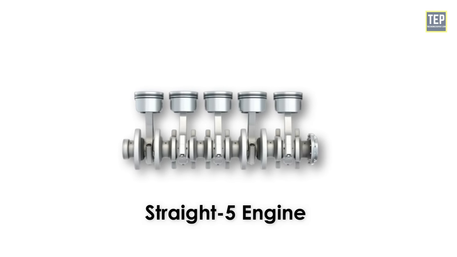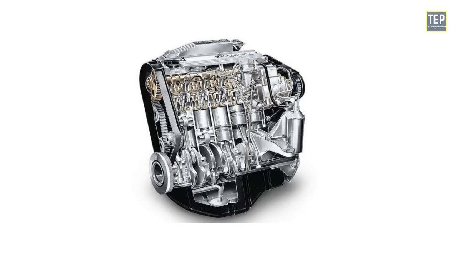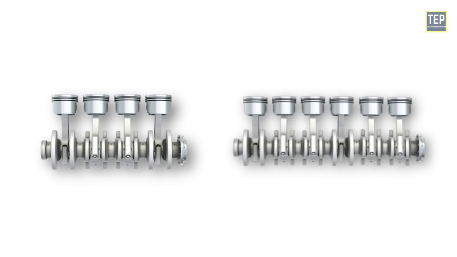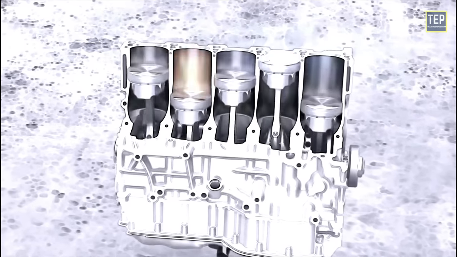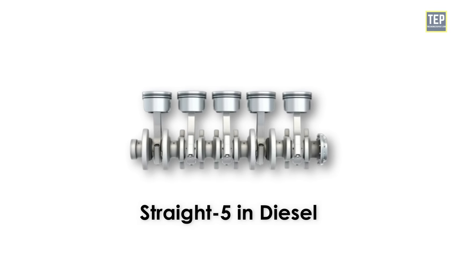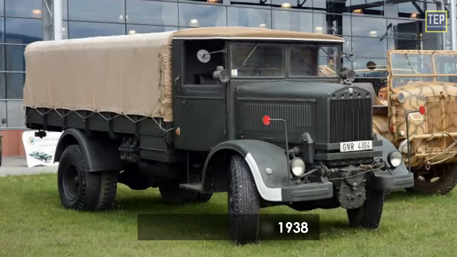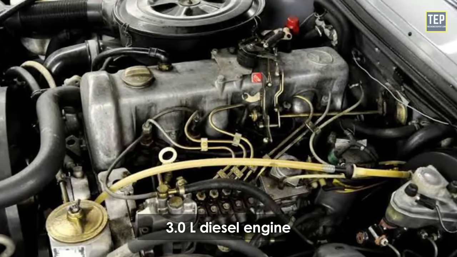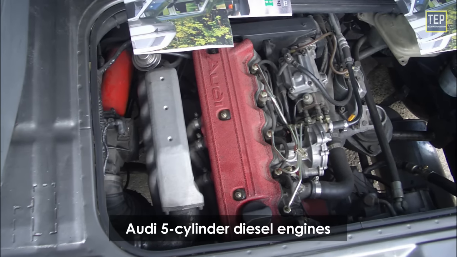The straight five, or inline five engine, is an IC engine with five cylinders aligned in one row sharing a single engine block and crankcase. The justification for a five-cylinder engine is that it is as compact as an inline four and almost as smooth as a straight six. Manufacturers from Acura to Volvo have experimented with this odd-numbered design with varying degrees of success. Since the 1974 Mercedes-Benz 240D, straight five diesel models have existed. The Lancia 3Ro military truck was fitted with a straight five diesel engine in 1938. The first production inline five for a passenger vehicle was the Mercedes-Benz OM617, a 3.0-liter diesel engine introduced in 1974 and used in the Mercedes-Benz 300D.